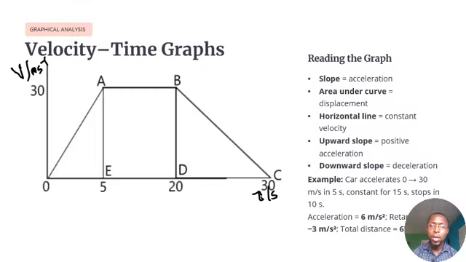Now this velocity time graph is a little different from that of the displacement time graph or distance time graph. The similarity here actually is the axes, the vertical and horizontal axis, and then you can also get the slope. But in this case, you can see that the curve here is kind of complex.